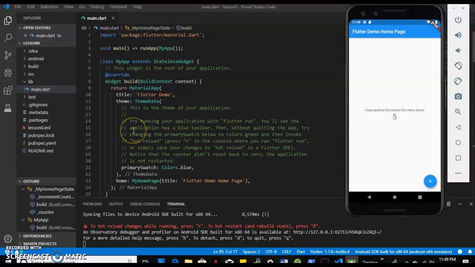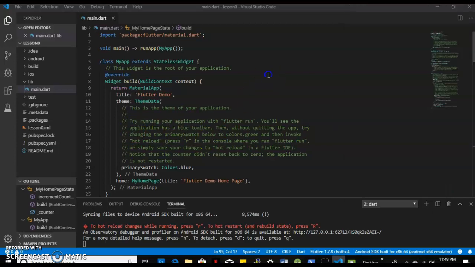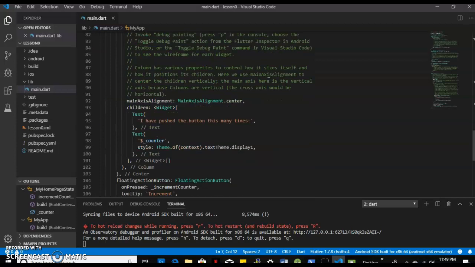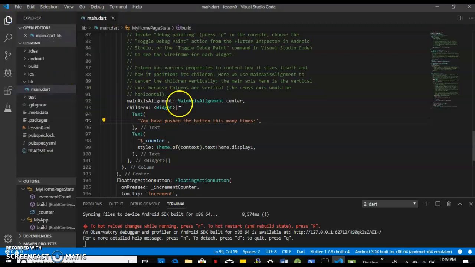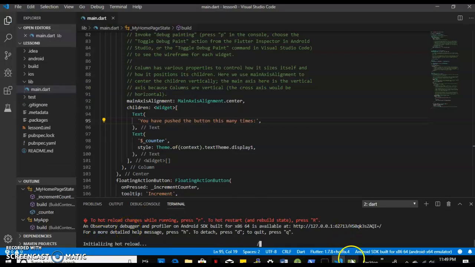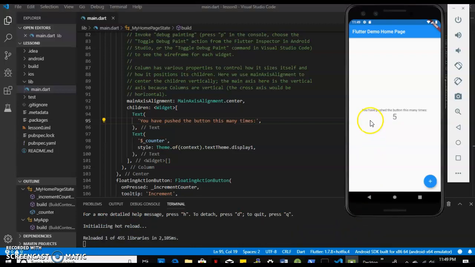Also shown in the original video, if you scroll down to the text that appears, it used to say you, but I already changed it to I. To automatically track any changes, let's change it back to you. You have to make sure that the file is saved if you don't have auto save on. Just to be safe, I'm going to hit save, and after you change that text, you hit R, which is a hot reload, and immediately it changes on the simulator to you.